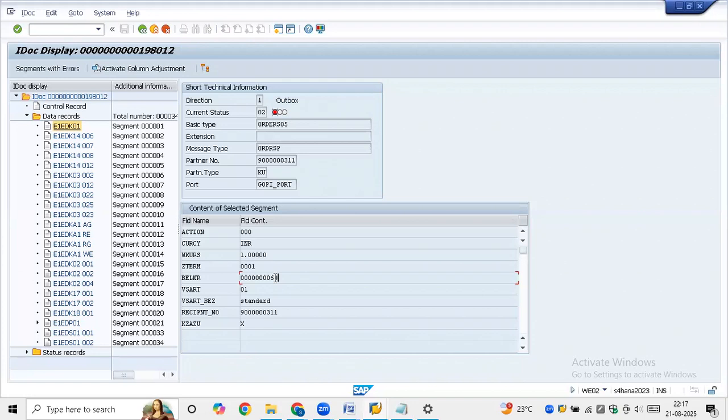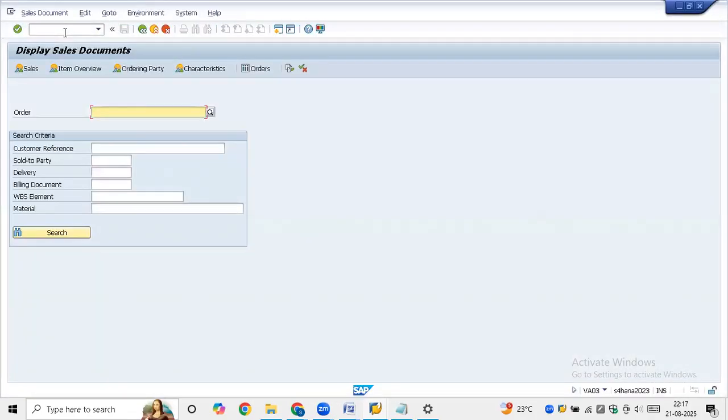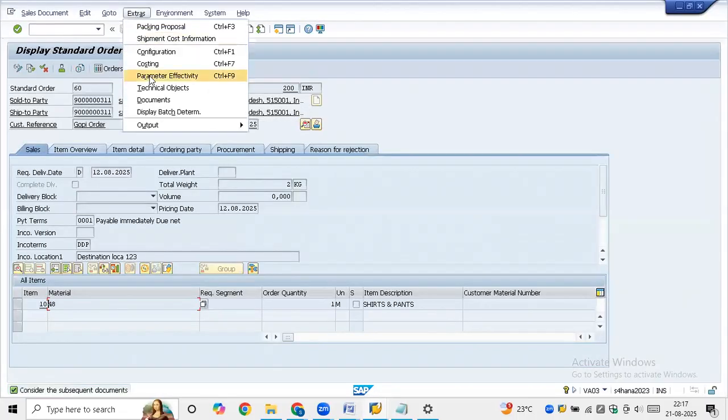So I'll show how I created it in VA03. Basically, for this order, what I did, I just came here, extras, output, header, edit.